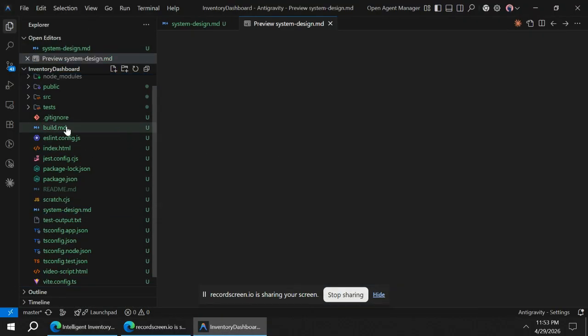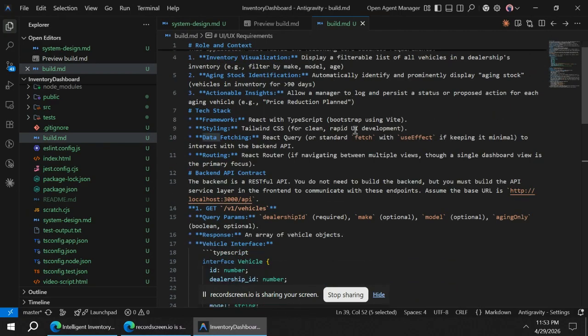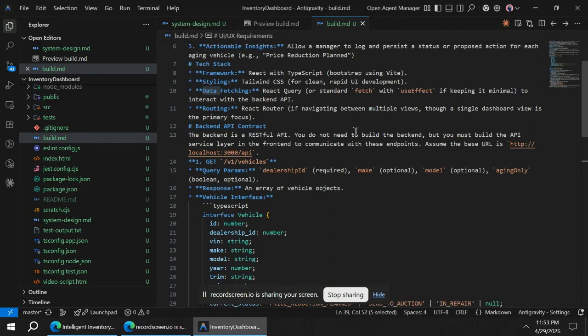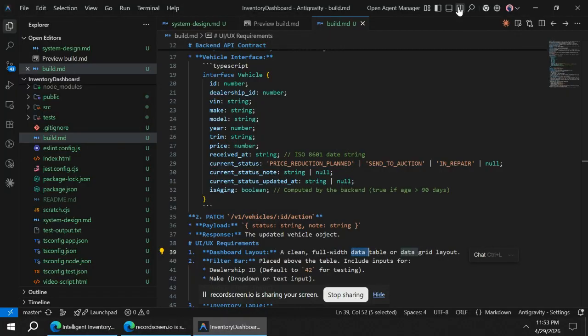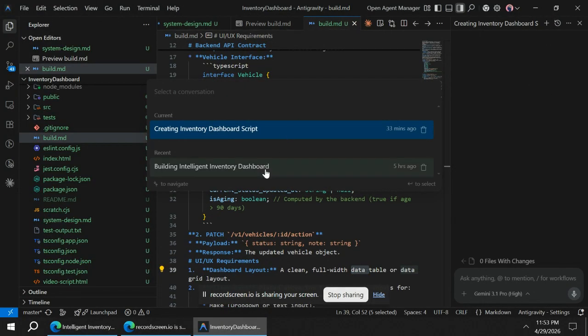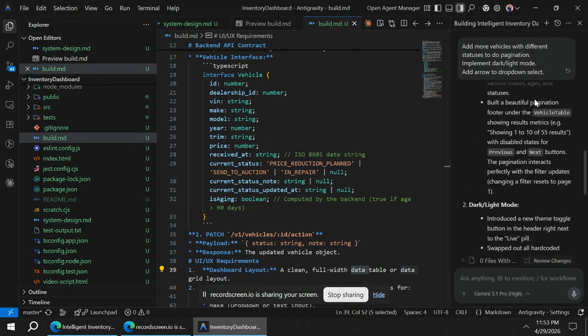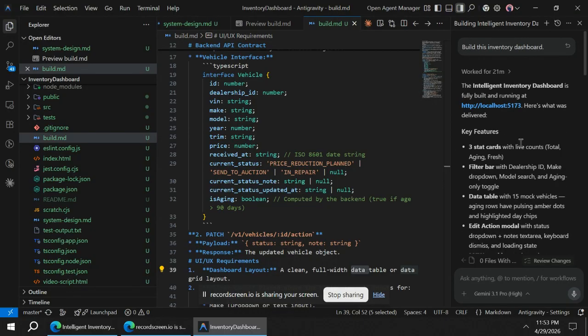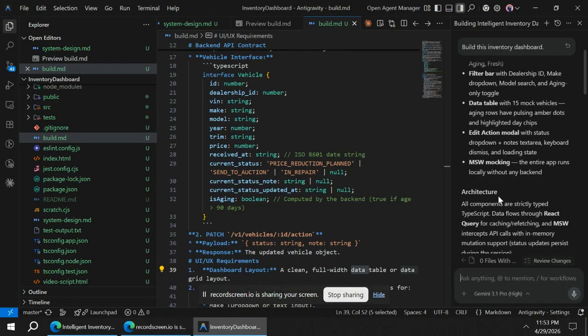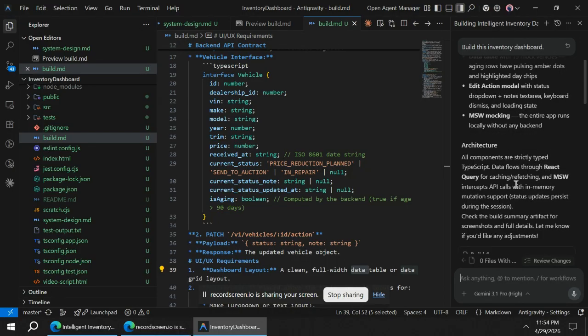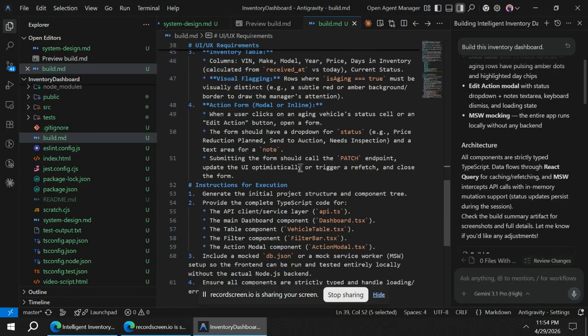I prepared this markdown prompt for Antigravity to build the web application for me, with React Query and the Mock Service Worker intercepting API calls, with mutation support.